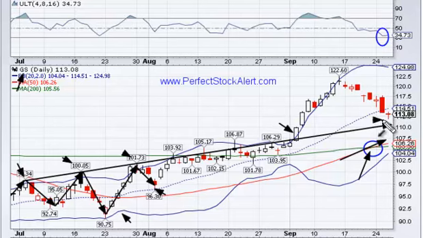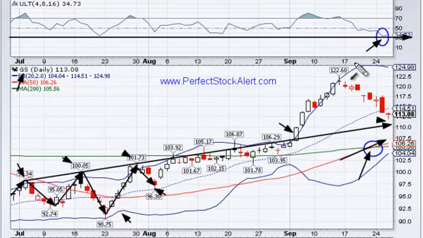So the fact that you're starting to get down to support is where you should start looking for that buy opportunity. It's also why I'm starting to see right here the little hammer candlestick formation indicating a buy signal as well. And then also here, getting down on the ultimate oscillator near the 30 line, that's where you find extremely oversold conditions, and that's another reason to be watching this for a possible move higher. I've seen that point before, okay, all right.